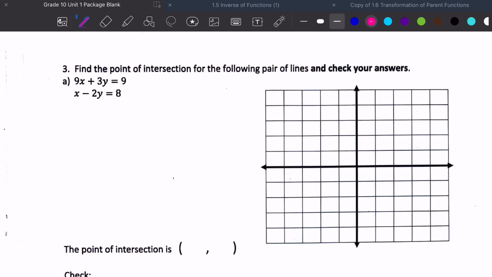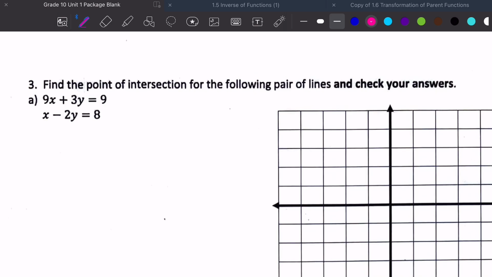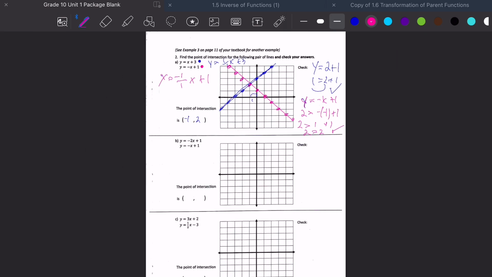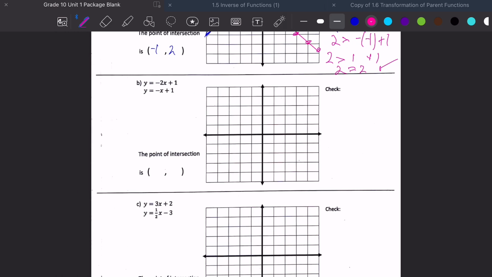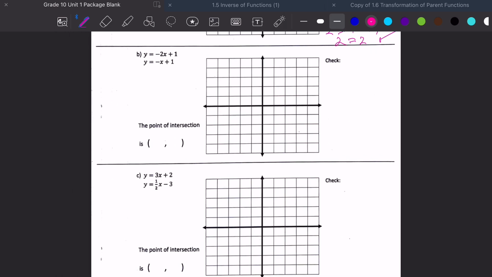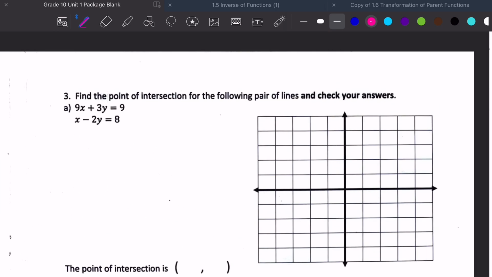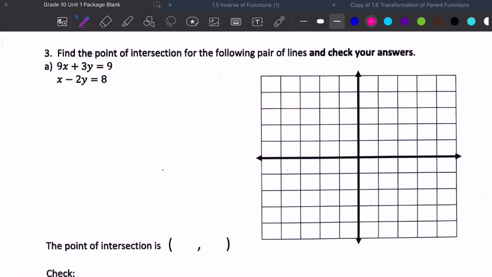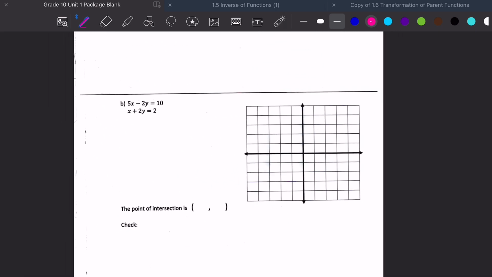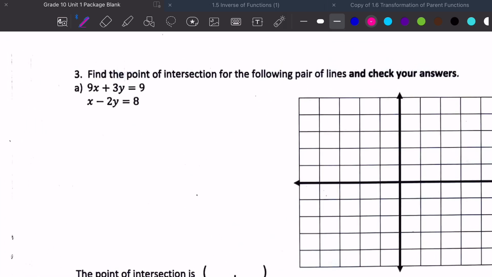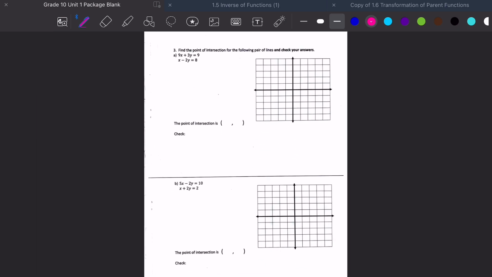The only thing that I want to call to your attention is when it's not in y equals mx plus b mode. If you flip your page, they're all in y equals mx plus b, so you don't have to do any rearranging. This is the only page where it's not in y equals mx plus b. So the only thing you need to do first is rearrange, and then you can graph. That's the only little extra step. It's 9:51 now.